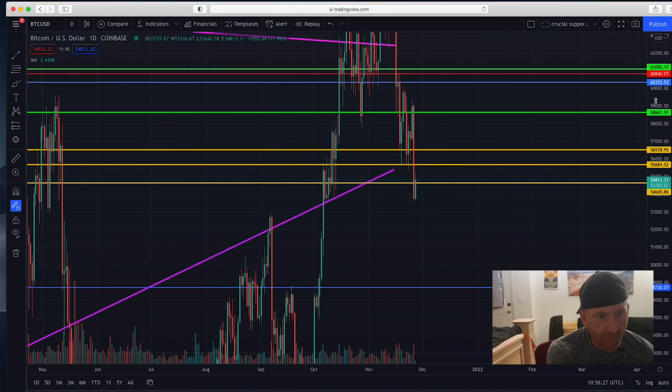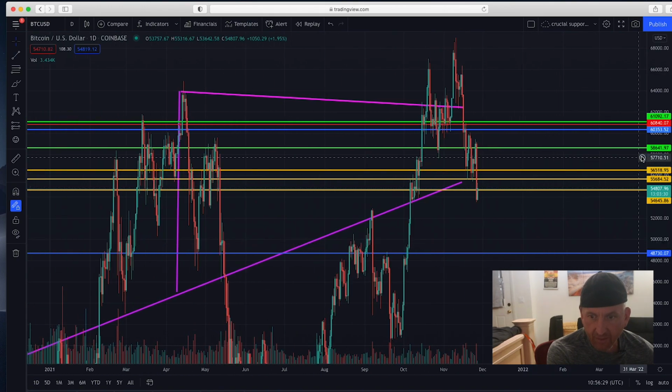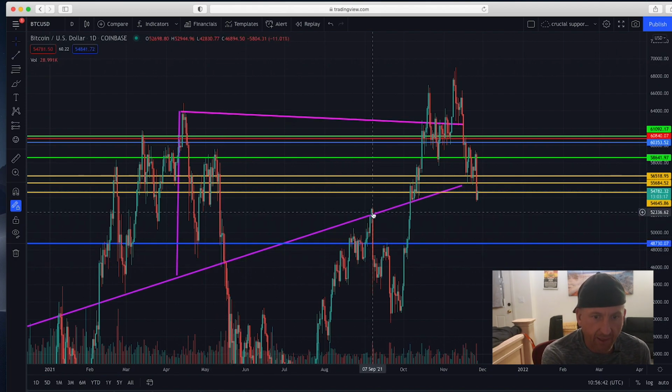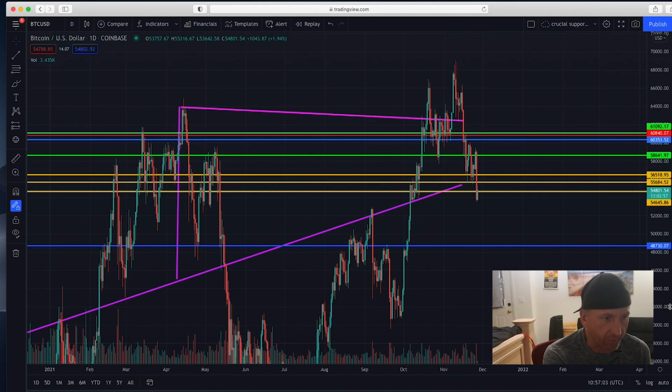And as you guys can see, if we bring it back a little bit, we have held support, which over here, we lost support at 46,500. We tried, but we got rejected on September 7th, and then we held support. We held our support line 53.6 for quite a bit, and we've been above it, and we actually broke out of our little target range. It looks like we kind of rolled over.